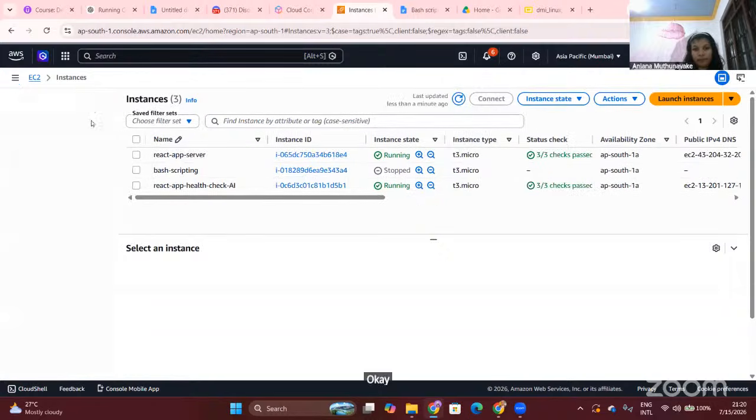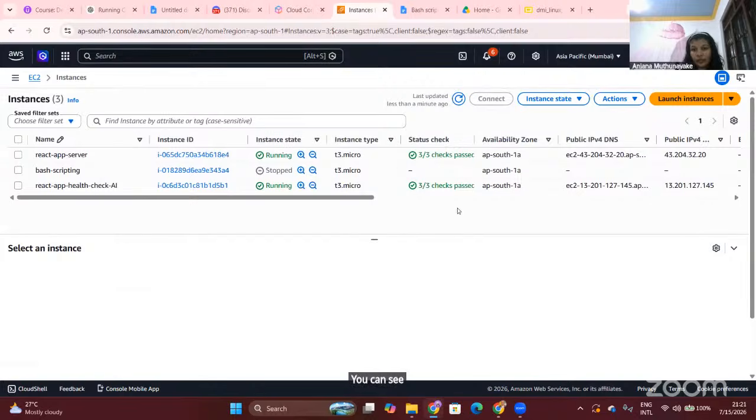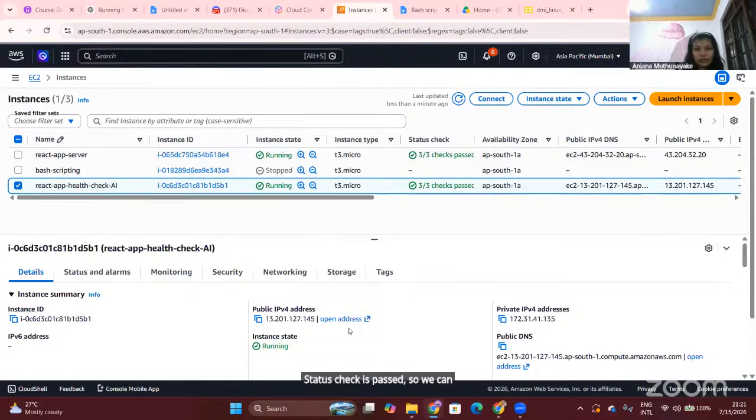Okay, you can see the status check is passed, so we can check if our application is serving.